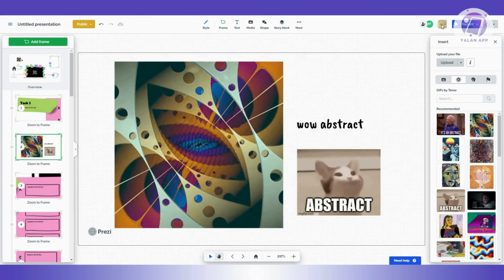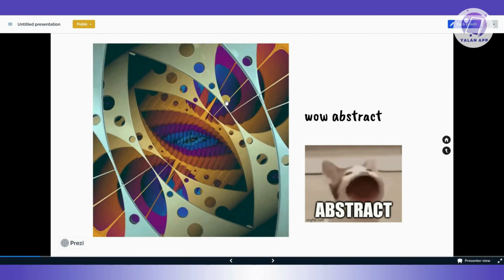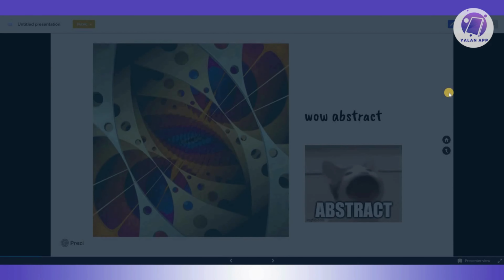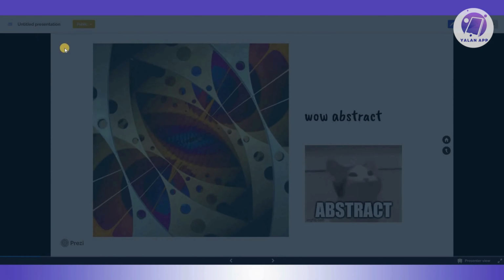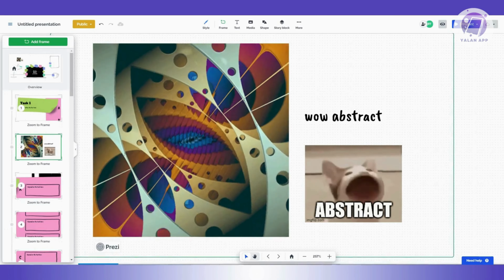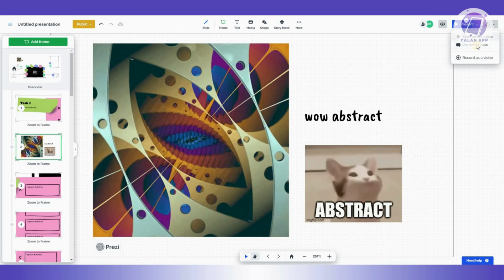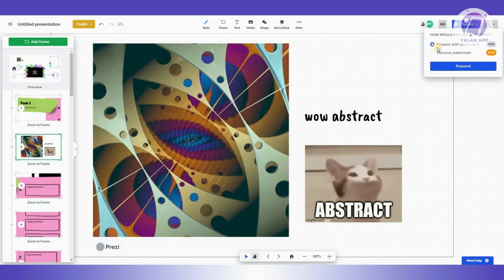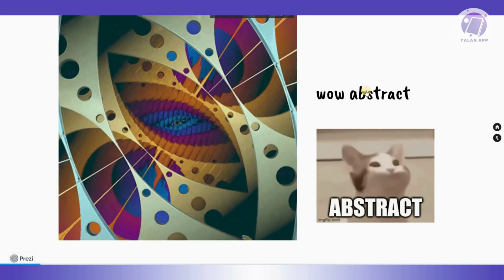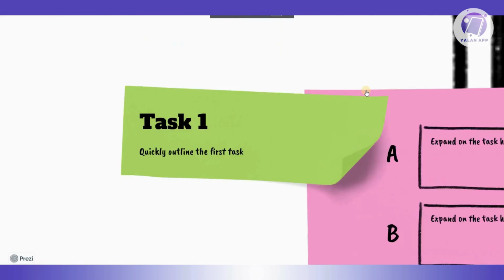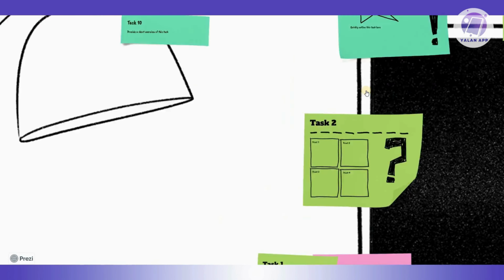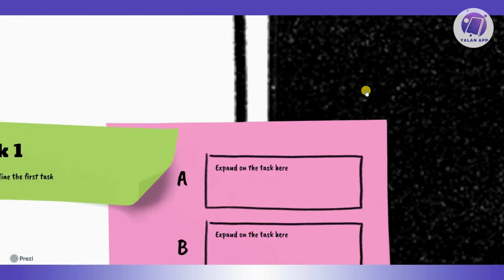Now, if you want to preview this, click on preview. This is what it's going to look like. And you can change the actual view itself if you want to as well. In this case, I can cancel this one, back to edit. And if you want to start presenting, just click on present and either start presenting here or present it with watermark here. This is the free one. You could use the arrow keys on your keyboard to go to the next slide as you want, and you should be good.